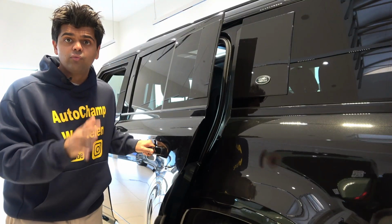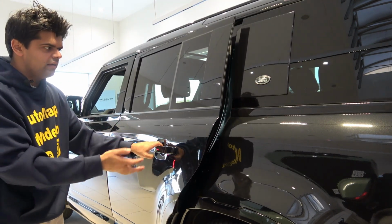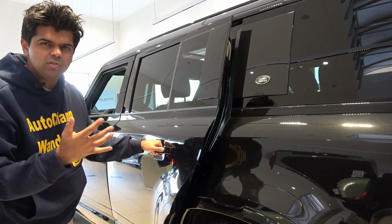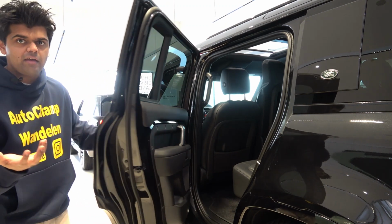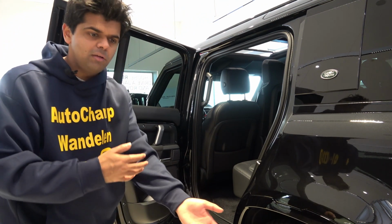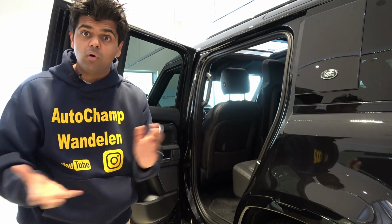Now, before checking out the rear seat, I just want to point out a little problem, guys. The handle is all the way here. It's almost at the middle of the door, and the edge of the door sticks out very proudly, so there's a chance you have to always back away each time I open the door, so it's always close to hitting my chest. It's almost as if I basically have to open it like this and then I can walk in. But then this means my sleeve will always make contact with the bodywork, and imagine what happens when the bodywork is covered in mud or dust.